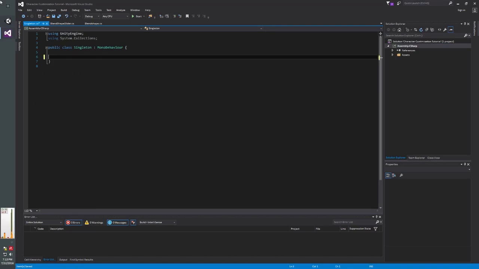But for this, we don't need system collections. I don't even know what I use system collections for. I mostly use the generic. And of course it's going to be MonoBehaviour, and one thing that makes this a little bit advanced is we're going to be using a generic. So every time we pass a class to this, and you can find documentation on how to create a singleton in Unity. There's plenty of them, and you can just copy and paste some code. This is my implementation, but there are definitely better ones out there. This one is just a simple one.